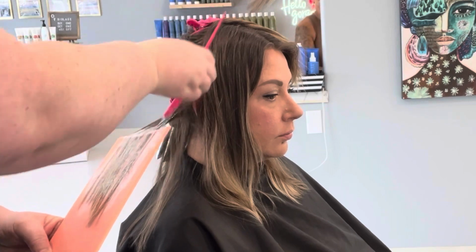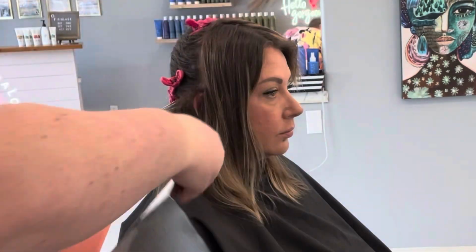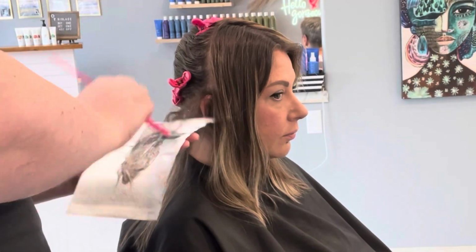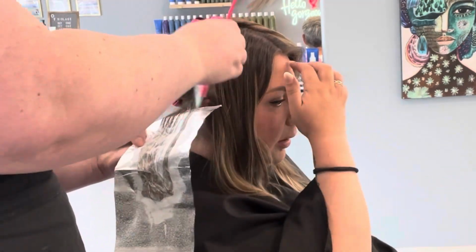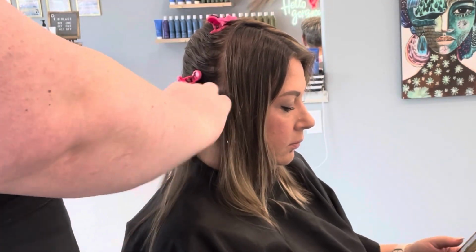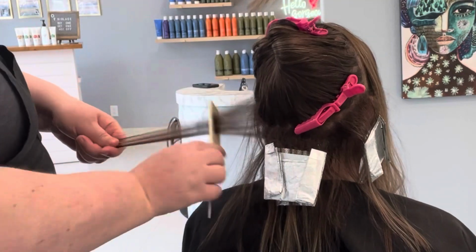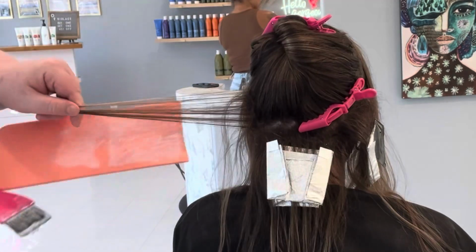I usually go in a little bit heavier because they can have a whole bunch of blonde all over their hair. But if that hair that's falling forward from the underneath side is dark, they're going to feel like they have a lot of dark around their face falling through, and they're going to feel like they just have a whole bunch of dark hair. Make sure that even if it's just the nape of the neck area, from the ears and below, you're going through there a little bit heavier handed, at least through the ends, so that when the hair falls forward over their shoulders, it's nice and bright.